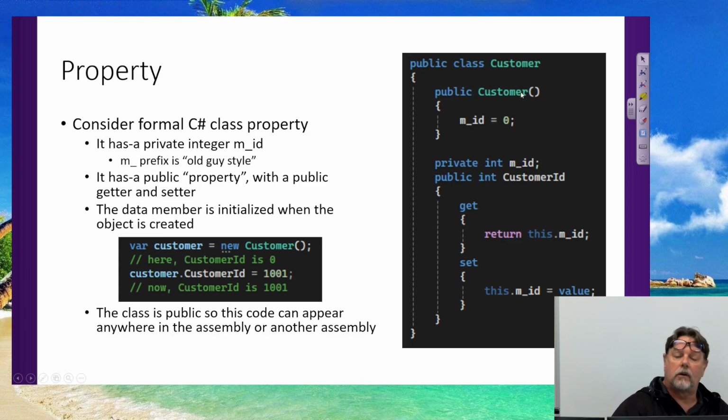Okay, in my constructor, so we'll talk about constructors a little bit too, but I know I'm throwing a lot of this at you at once, but bear with me. So this is my constructor for the customer object, and in that constructor, I need to just make sure that I initialize this variable to 0 to start with. So it's predictable. I know what value it has to start with.